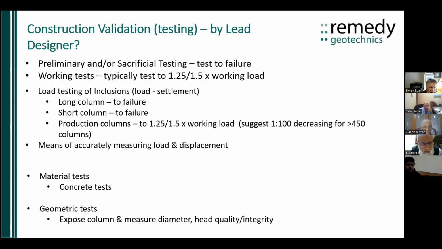Now the testing of the columns. Firstly, you might have some preliminary or sacrificial testing of columns, where you're going to test them to geotechnical failure. And then you may have some working tests. So that's all columns that you're going to incorporate in the project. You're going to be doing these as you're going along, when you're constructing the works. And you might test 1.25 to 1.5 times whatever their working load is.